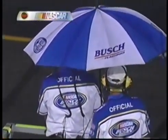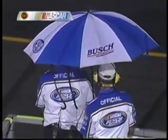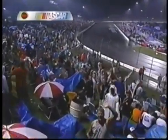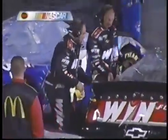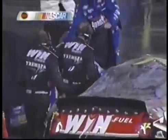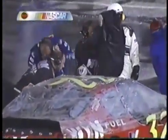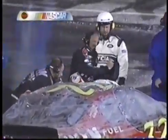See, now that guy understands it's raining. Those fans didn't seem to understand it was raining. They had no umbrellas. See, there you go. Folks, it's raining. I was about to say they might not be allowed to bring one into the grandstands, but there's one. Yep, smart guy. I think those fans are probably a lot like me. I did not expect precipitation tonight. I mean, there's always the summertime chance of showers, but I didn't see this coming. The weather rock was not on display. I understand.